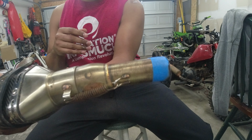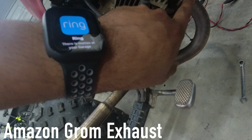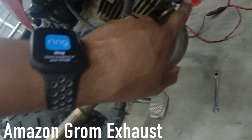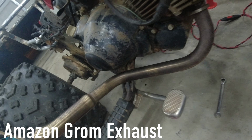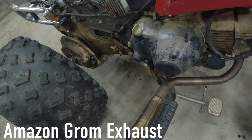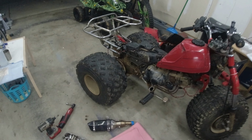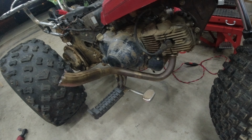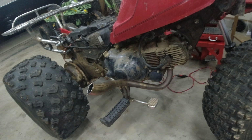Alright, so now let's cut the factory muffler. But it does actually bolt up, and the flange does actually bolt up. So if you need the header piece with the flange, you want to kind of build your own little exhaust kit, you could. But I would be absolutely lying if I said I wasn't curious how this sounds.